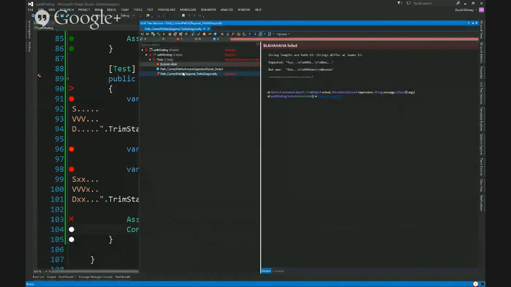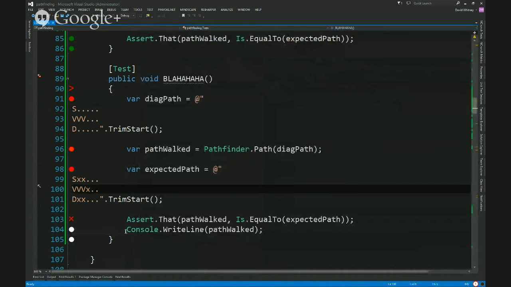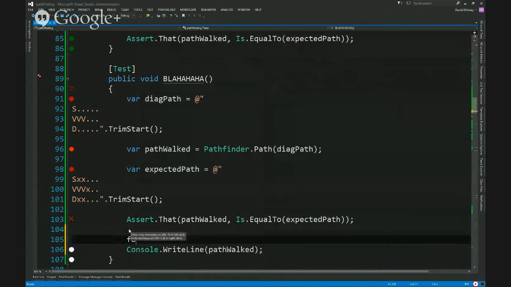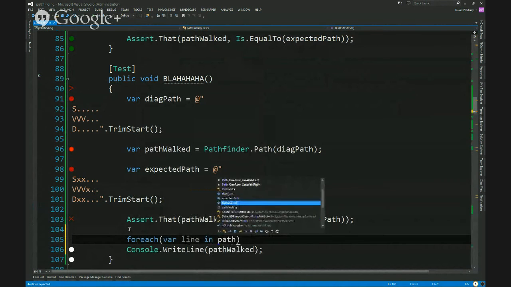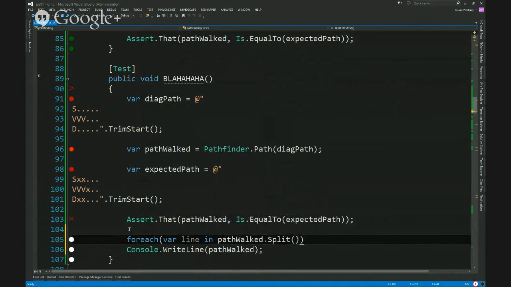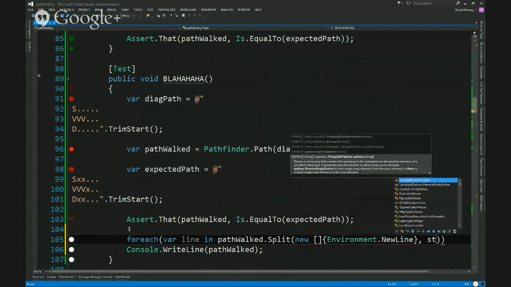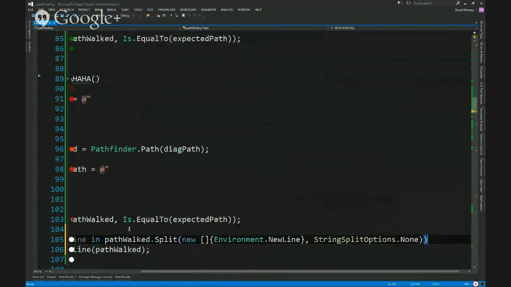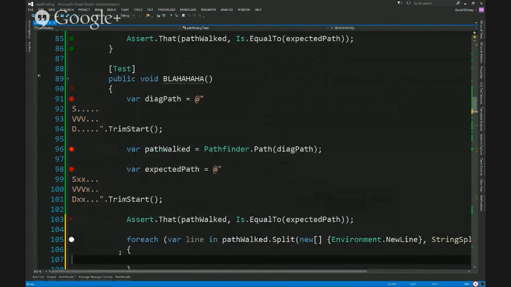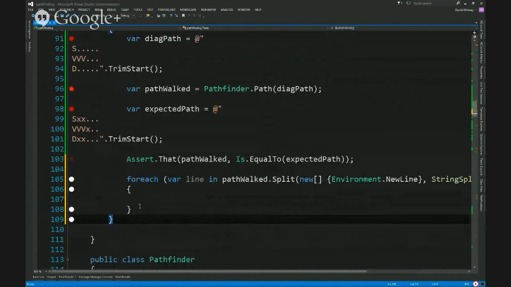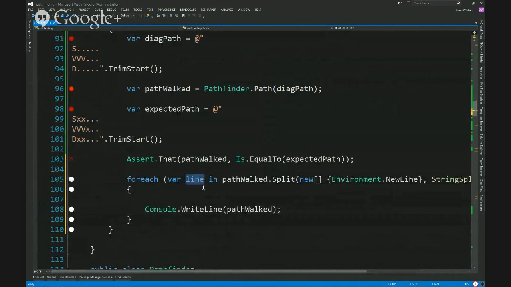For each line in path walked, you're going to make me use this crappy API again. Oh, you love it. Environment new line, string split options, nothing at all. Oh my god, I hate you. It's not a string, got lines.